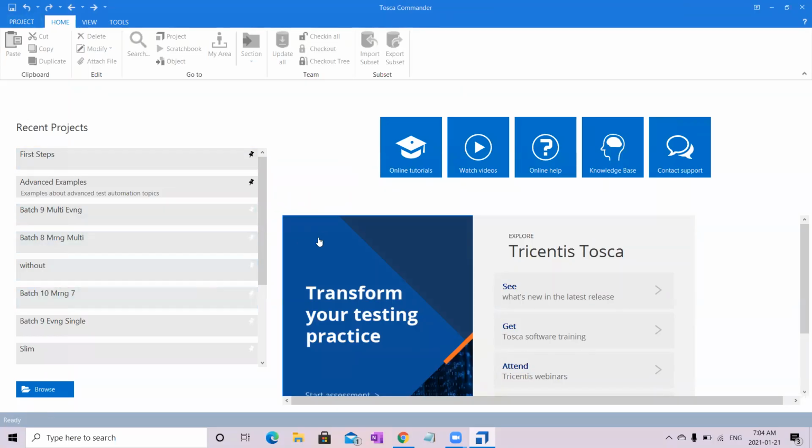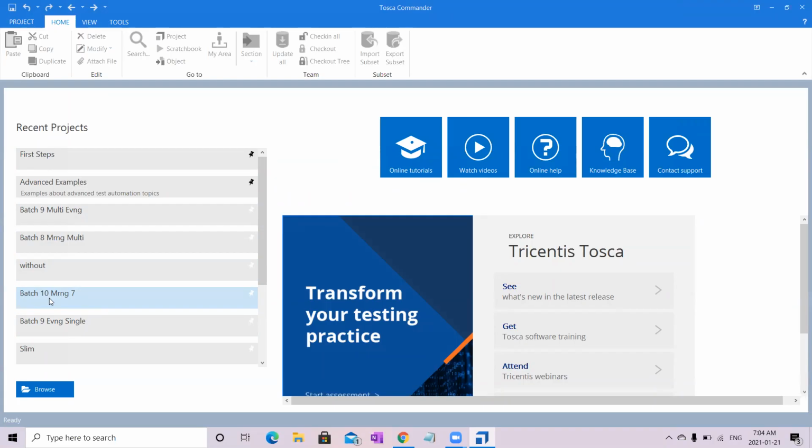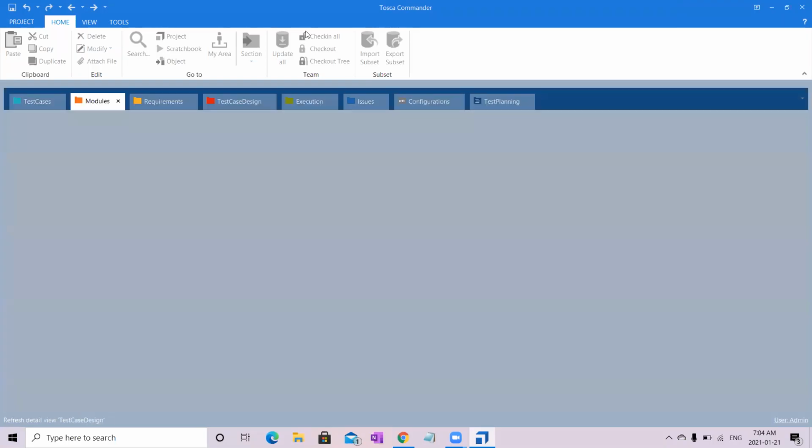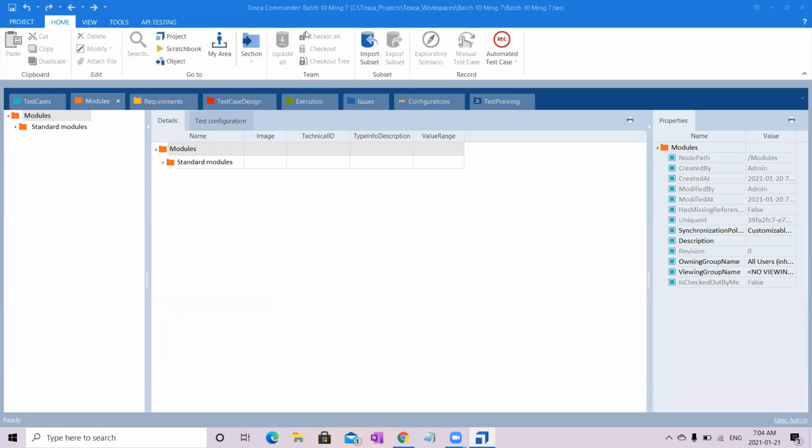So now this is the workspace that we created yesterday, batch 10, morning 7. When I click on this particular workspace in the Tosca Commander homepage, I immediately enter the single user workspace.